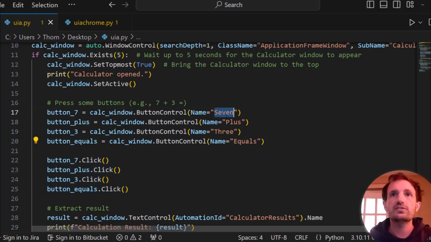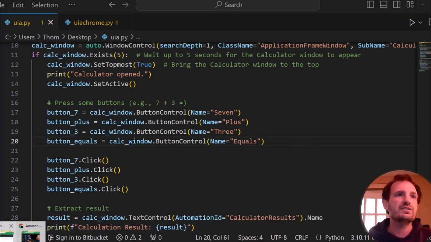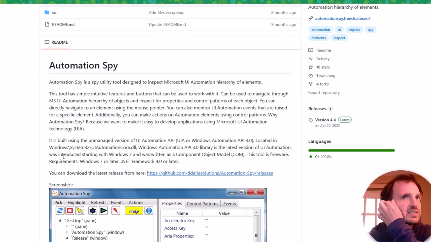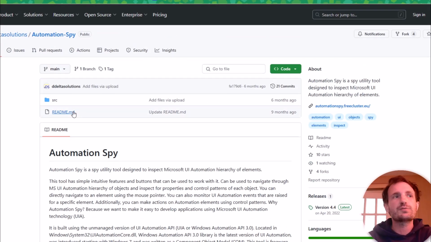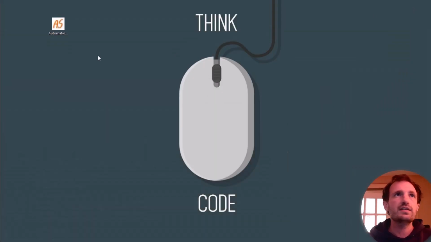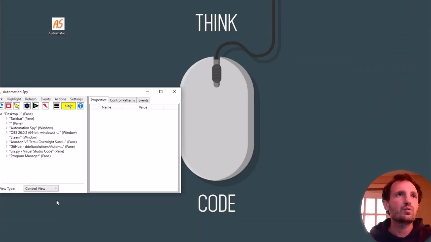Now, a big question here is, how do you get this information? How do you get the name or the ID, depending on what you want to do? There's really 2 ways to go about this. One is that GitHub has a few different tools. This one I found is pretty decent. I'll put that in the description below. Just download this real quick. It's a zip file. Unzip it and launch the program. Once you get that, it looks like this. So I'm going to run that. You get this little Windows Spy program.